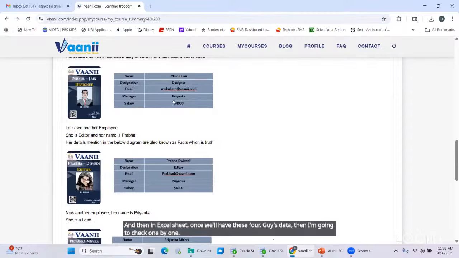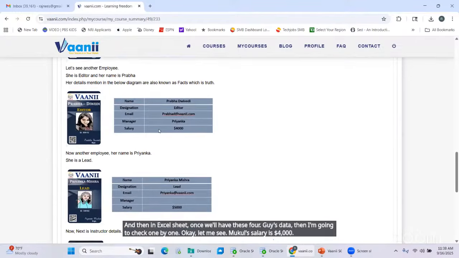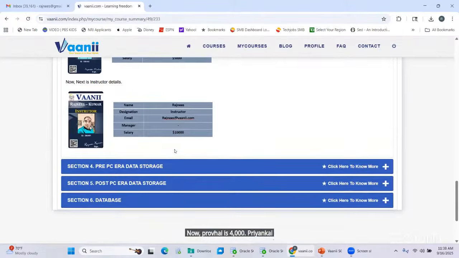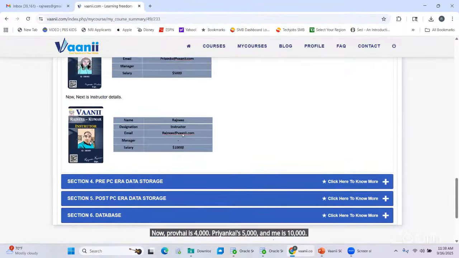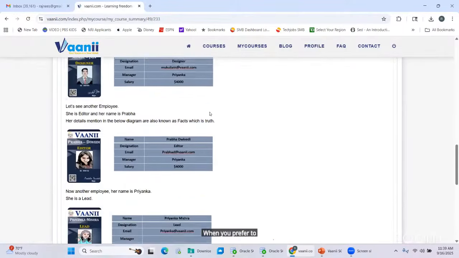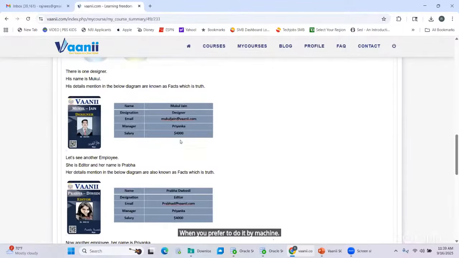Mukul's salary is 4,000, Prabha is 4,000, Priyanka is 5,000 and mine is 10,000. Now when I compare, it looks like my salary is the max. So either you do the manual work or you can have the same work done by a machine. When you do it by machine, that's what is called Structured Query Language.